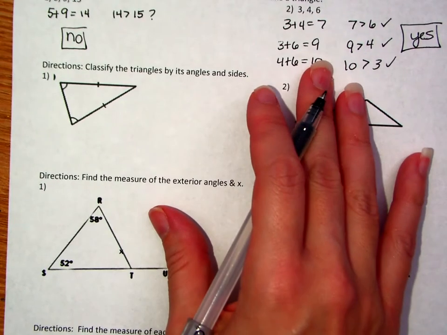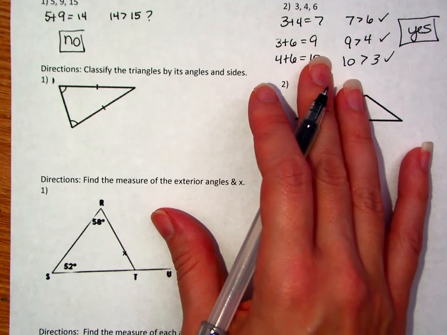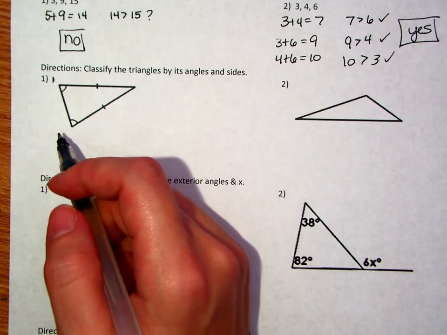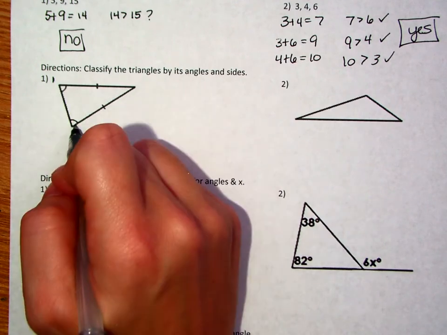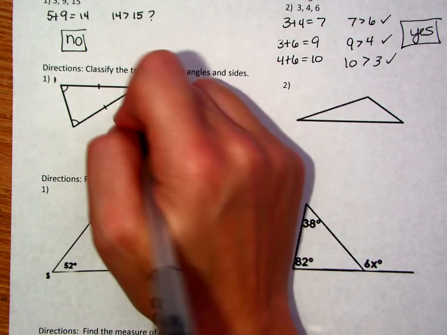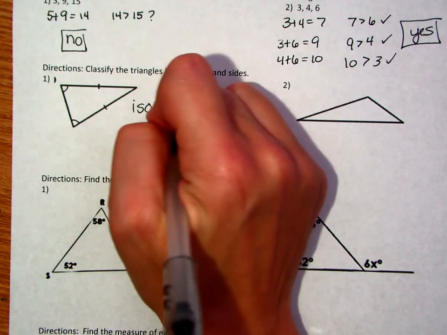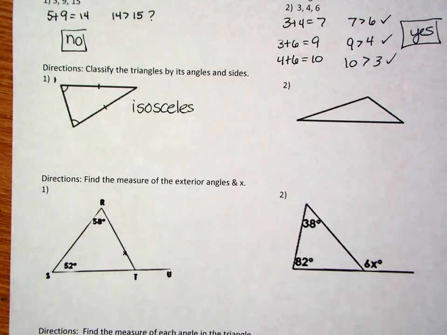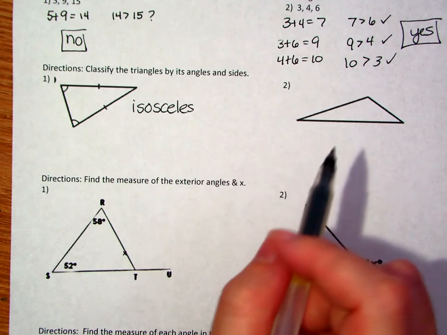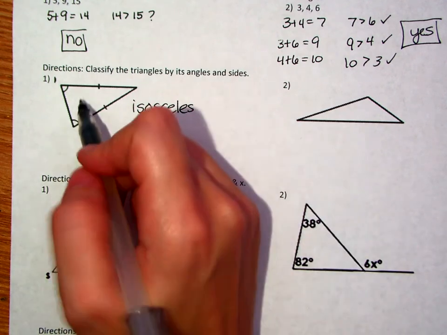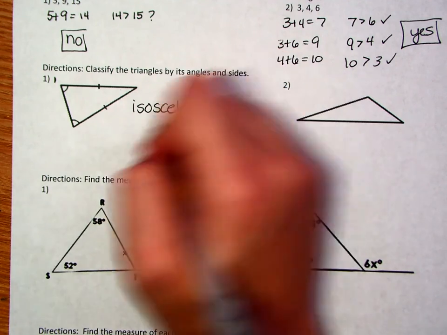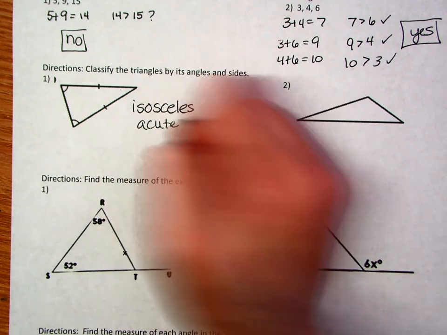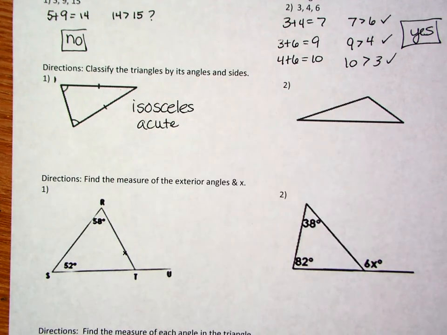Moving into classifying triangles by angles and sides. You need to look at your names. But if you looked at this one here, it tells me that these two sides are congruent. And so if they're congruent, I know I'm dealing with an isosceles triangle, because the definition of isosceles triangle is that at least two of its sides are congruent. Also, look at the angles. If you look at the angles here, we've got three acute angles. So this is an isosceles triangle, and it's an acute triangle. So it could be an acute isosceles triangle.